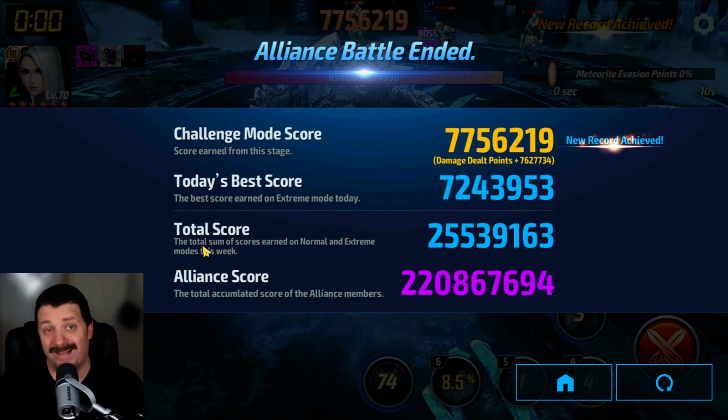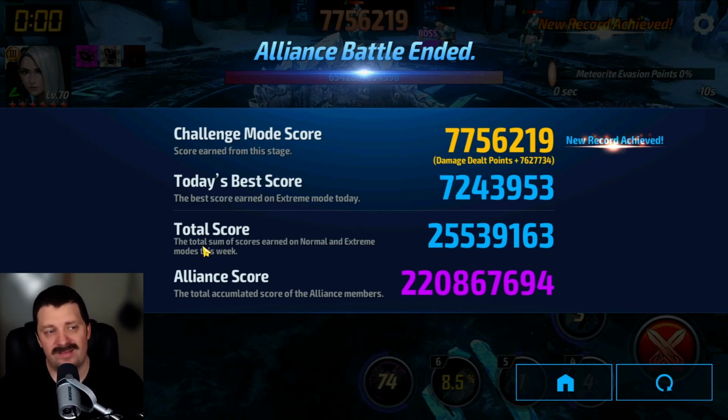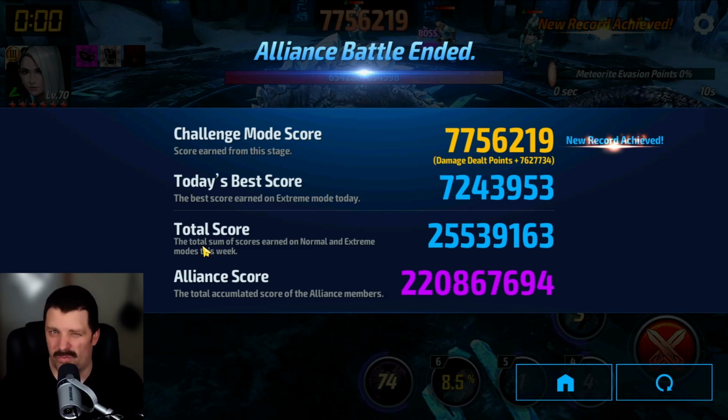which is actually pretty damn awesome without the CTPF Rage. With a CTPF Rage, we could probably do a 9 million or so here with this setup. So that'll be pretty solid for a free-to-play account, definitely. So this is how I do it, guys, as free-to-play with what I built so far with this account.